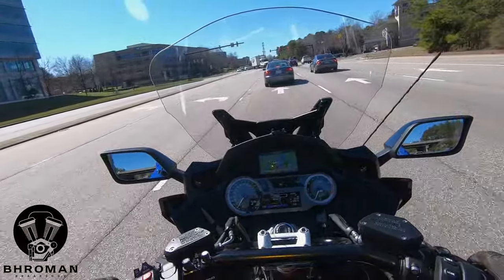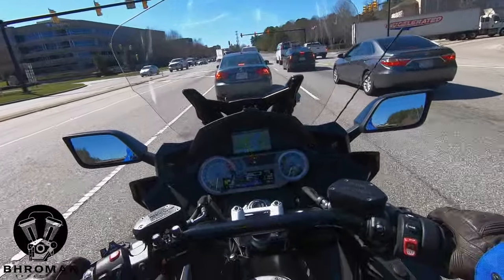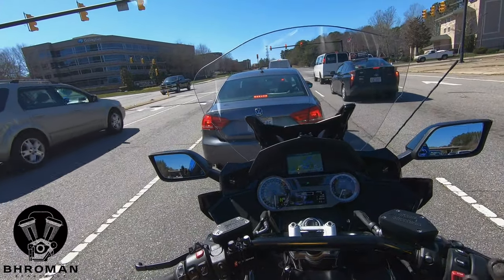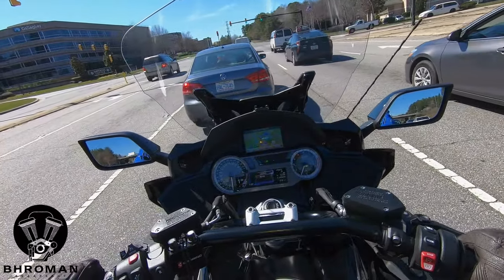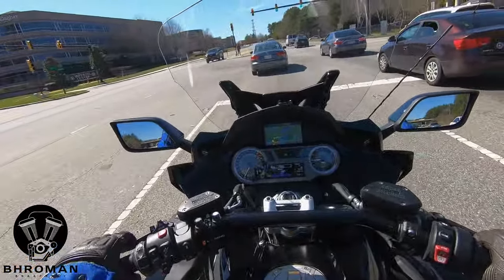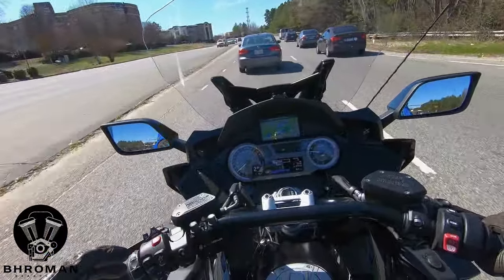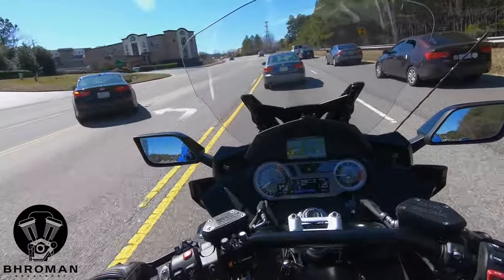So is this a good bike for touring or going long distances? Well, I think it is. Now, if given a choice, I'd love to have a more traditional tourer for long distance touring, just because of the added wind protection and the luggage space and all of that. But you can do long distance touring on this thing as well. This is very stable, it's very powerful, you have decent wind protection, you have decent technology, and the seats are comfortable, and this is something you just want to keep riding.